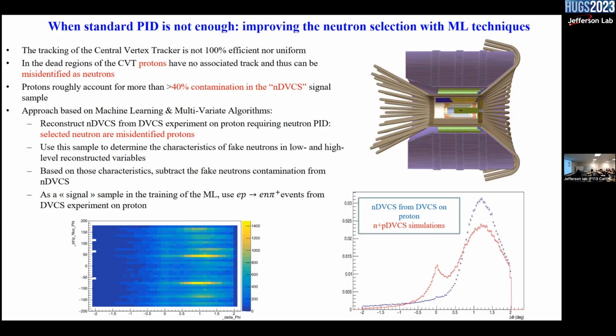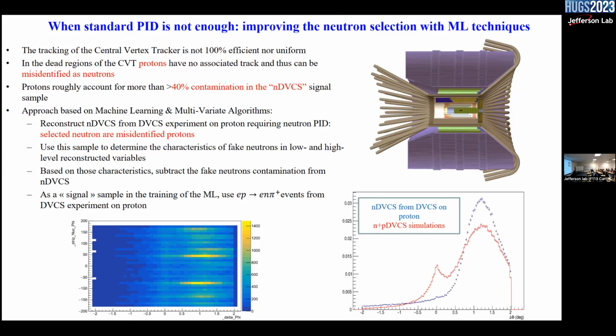However, this has the assumption that the tracker is 100% efficient for charged particles, which is unfortunately not necessarily the case. You have some dead regions in the detector due to the way the detector is constructed, or you also just don't always have all the pieces of the detector working. Some piece broke down during the experiment, or it's really intrinsically not 100% efficient. So you risk having a hit in your neutron detector that doesn't have a matched track, but actually it was a proton that was not tracked. So this is a kind of contamination that you need to find a way to subtract.